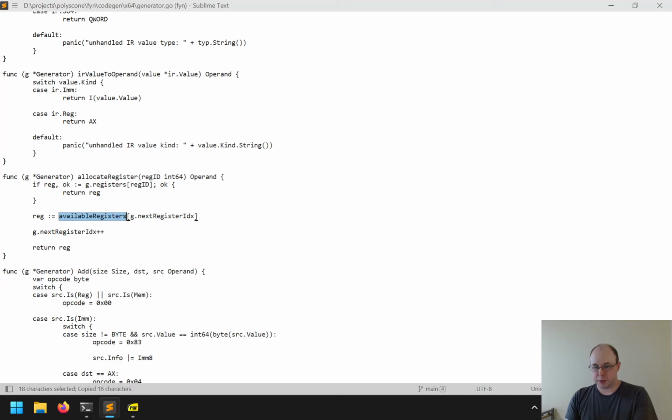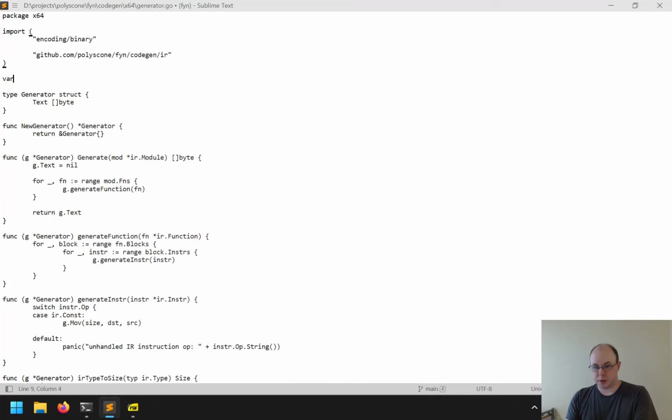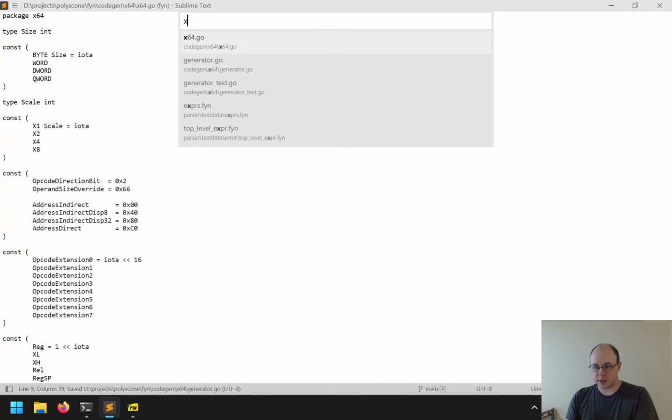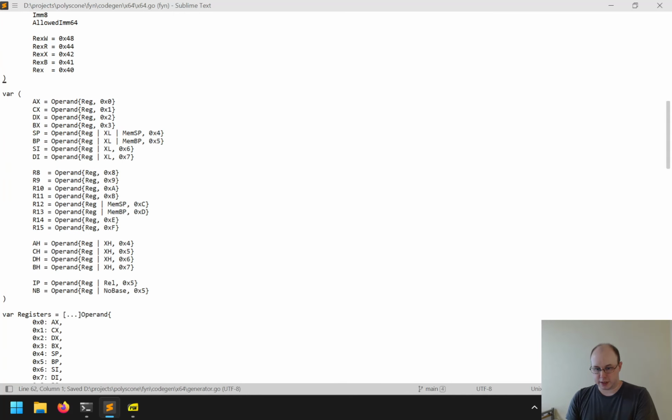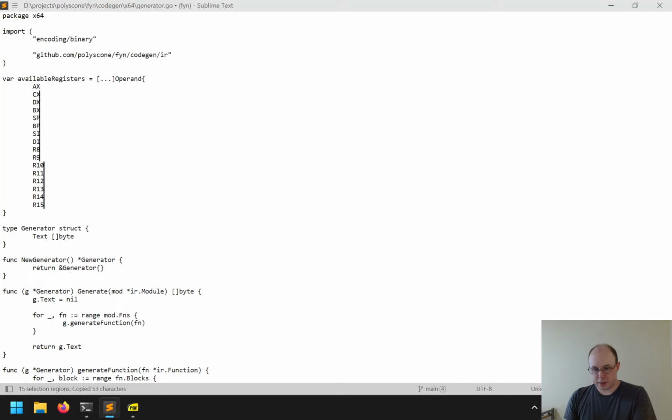So we need this available registers array, which we'll put up here. So this will just be a bunch of operands, and I'll just go to the register list here to take them all. And there are a few registers in here that we need to take out.